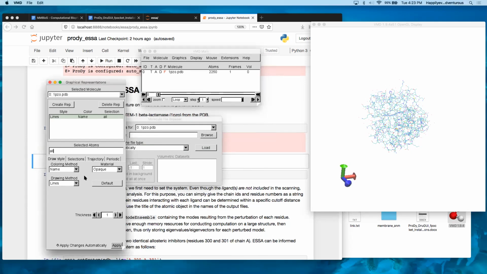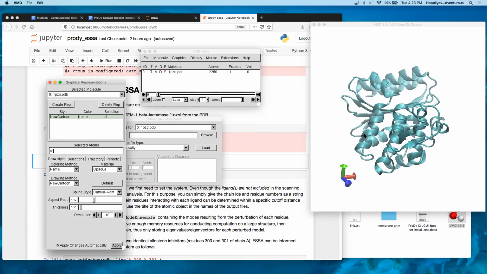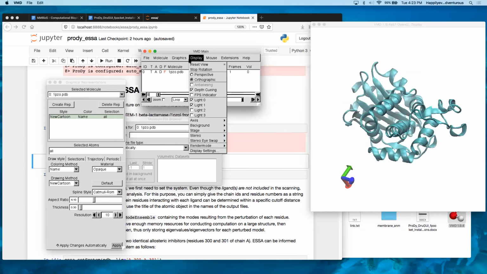Here you see there are coloring methods and drawing methods. I'm going to first choose New Cartoon. Now you see that's the cartoon representation of our molecule, right? I don't need this axis now, so I'm going to turn off the axis.